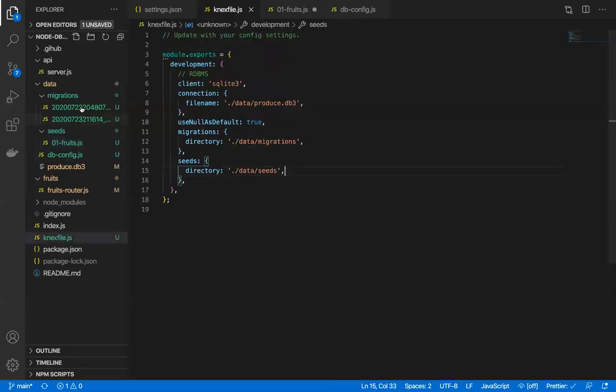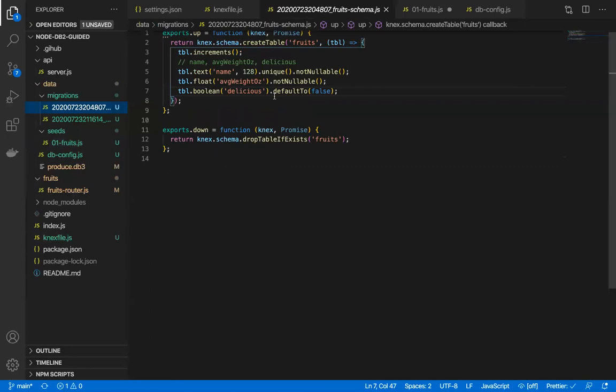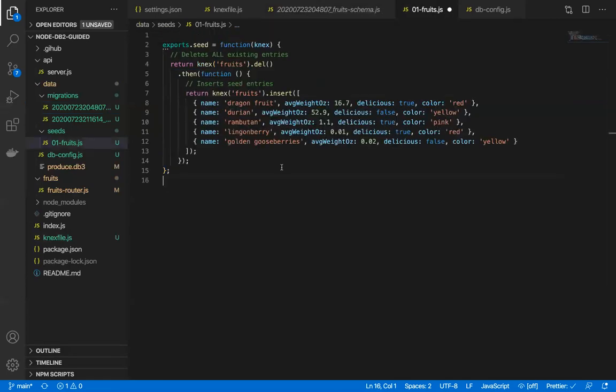Otherwise, we're in big trouble. Let's see. OZ, name, delicious. Okay, I think I got it all right. If you have a casing error on one of your fields, it's going to throw back an error and not run your seed. Okay, color, true, float. Okay, cool. We should be good.